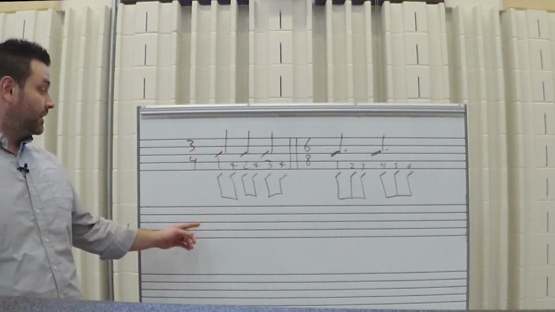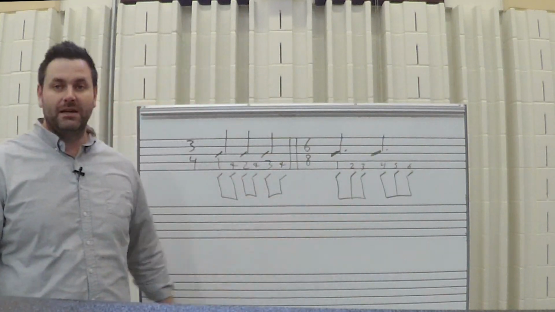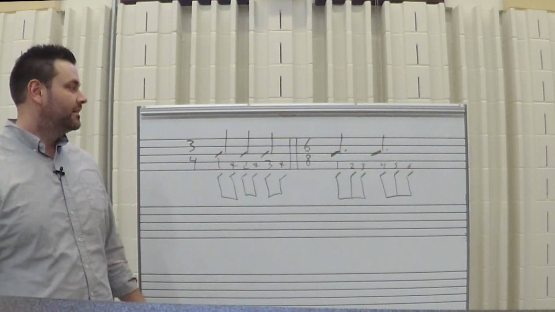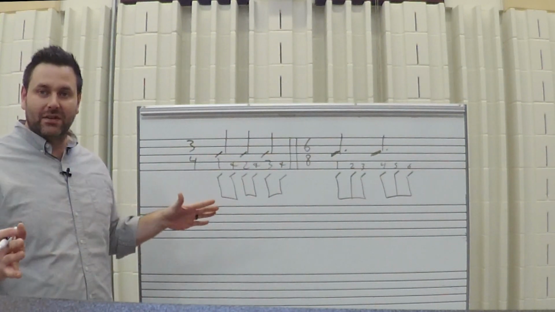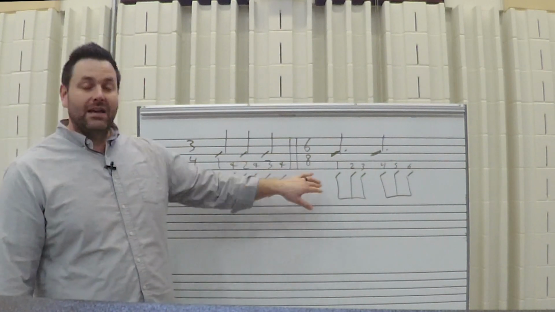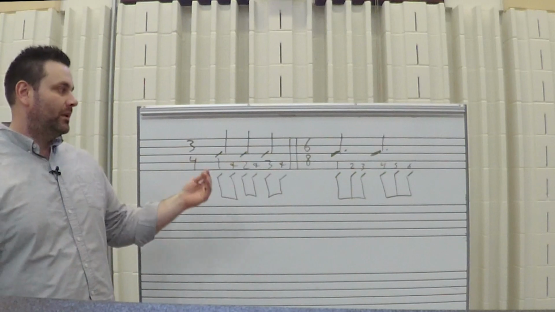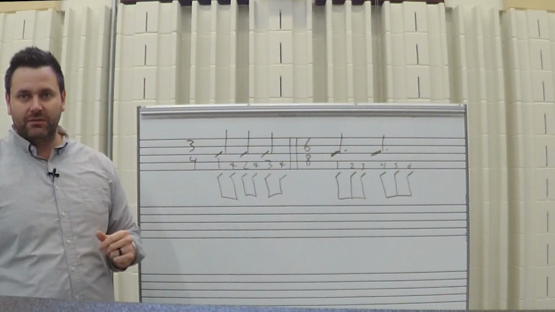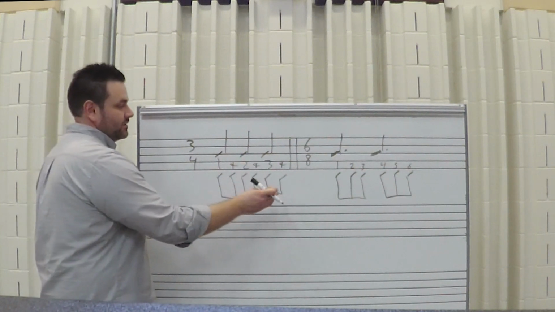All right, so you will notice that there's the same number of eighth notes in each measure, right? They're exactly the same. The amount of time that goes by in one measure versus the other measure is exactly the same, okay? Where 3/4 and 6/8 are different is in how the eighth notes are grouped, right? Or how we feel the divisions of the beats, right? In 3/4, we're feeling it in 3 groups, right?